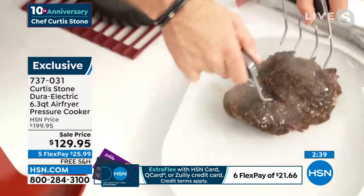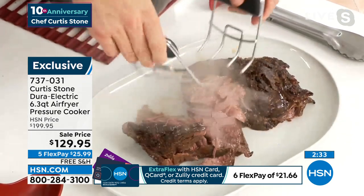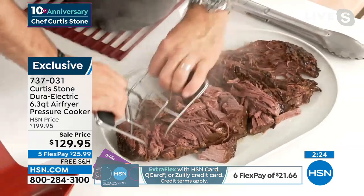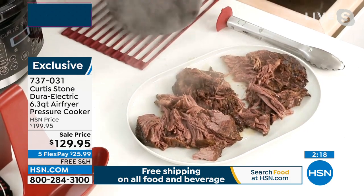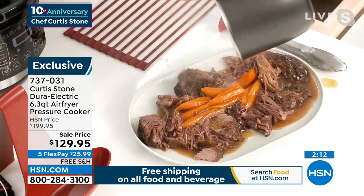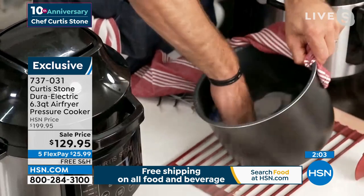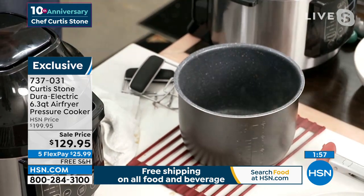I've done a piece of beef — I can't even get it out in one piece, because when you do it in the pressure cooker it literally just breaks down all of those tough fibers in the beef. Being able to pressure cook like this is an absolute dream. What's even better is when you cook it in DuraPan. I pour all of that delicious sauce out — that's just beautiful. Best part of all is the cleanup — you're looking right into that deep bowl which just cooked that beautiful big piece of beef tender, and look — absolutely spotless with nothing left to clean.